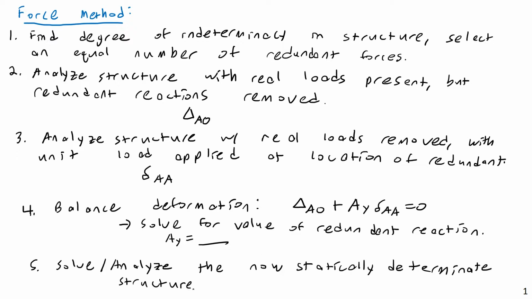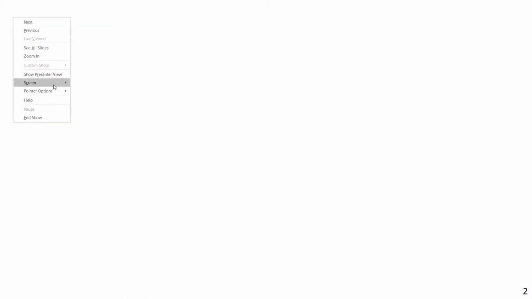So for example, if you had only one redundant, once I have removed the redundant and solved for its value, I can now go and reapply this as a known force. And so instead of having a structure with, say, 3 reaction forces or 4 reaction forces, I now have a structure with 3 reaction forces and 1 load applied in the direction and location of the redundant force that I removed. And that is the basic series of steps for applying the force method. So now let us consider how to apply this specifically to trusses.